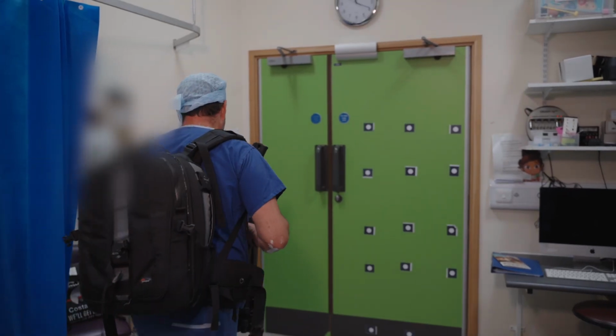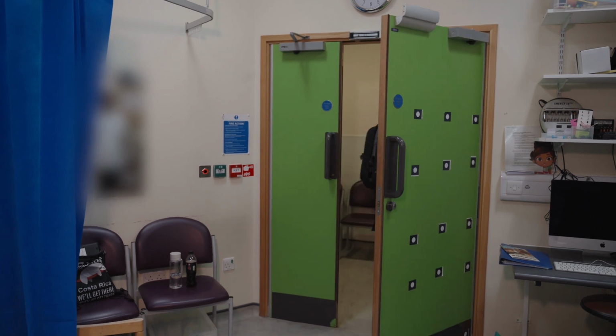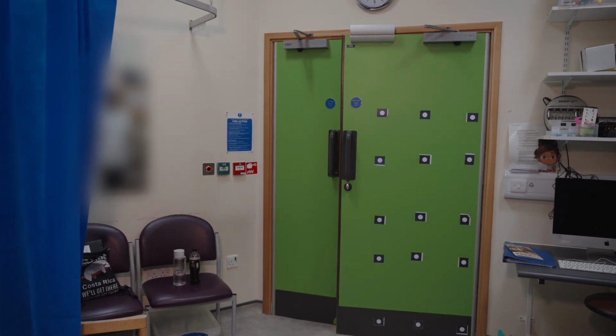The patients will be in the reception. There'll be a request on our EPIC system, which is the patient record system. We'll get the information from the clinician in terms of what the request's for. We'll bring the patient in and we'll photograph the areas that are required or video the areas that are required.